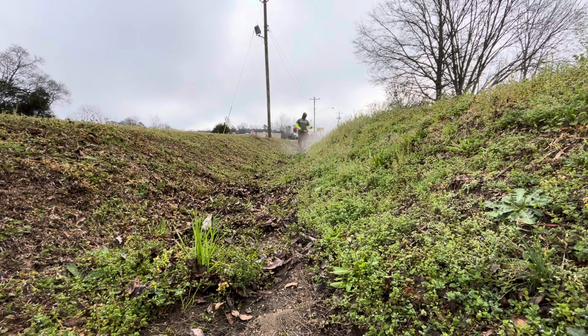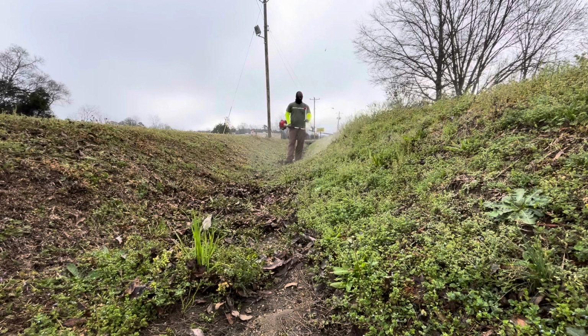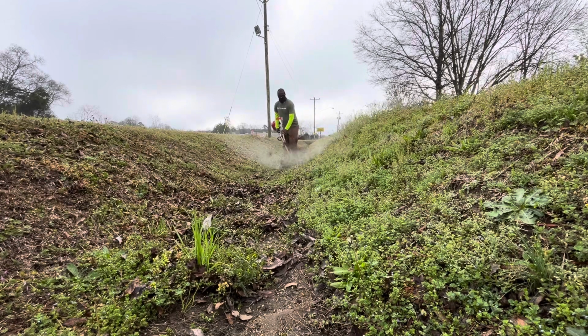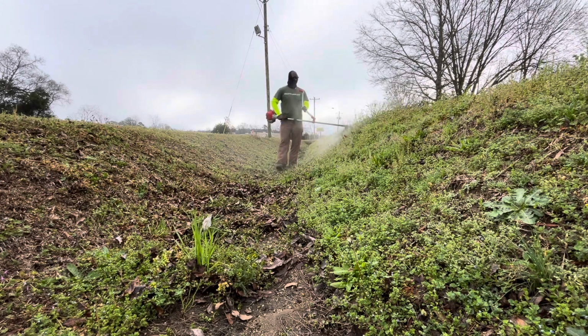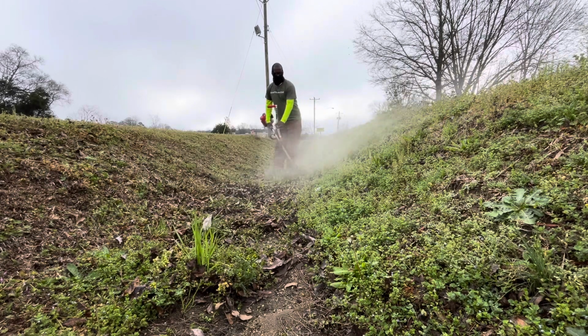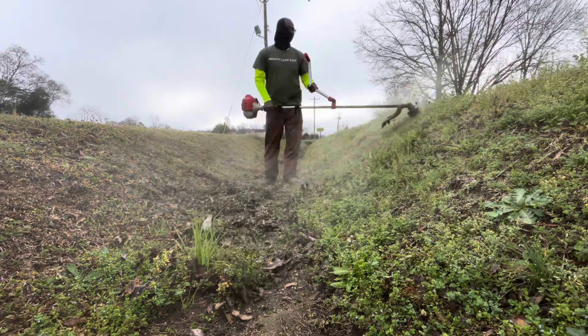So guys, just tell me how you handle pieces of property like this, ditch banks or just things that'll be a little bit time consuming on a property for you, and you trying to cut that time down just a little bit more, if you shave off an extra 15 or 20 minutes off of a property. Exactly what do you do to maintain ditch banks or overgrowth areas, or things in general to shave off some time on a property? Drop it down in the comments if you made it this far in the video and let me know. What do you do to maintain ditch banks, overgrowth, etc., for your clients, or what do your clients suggest to you?